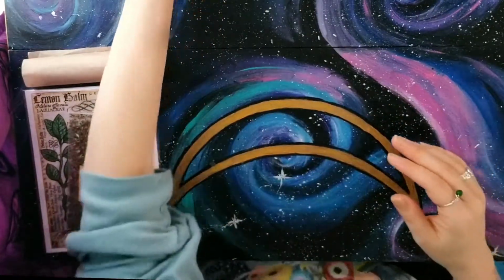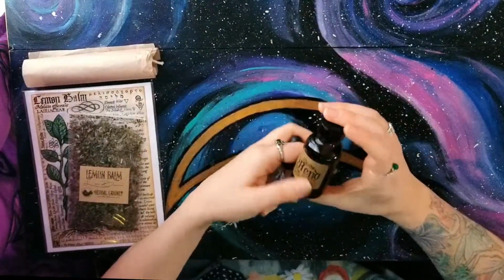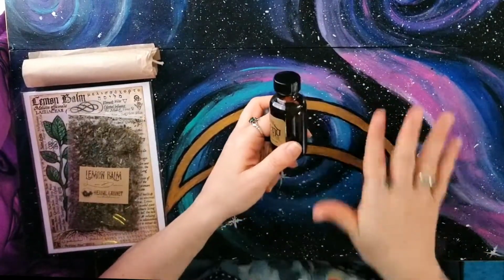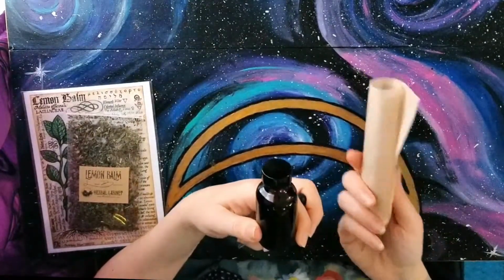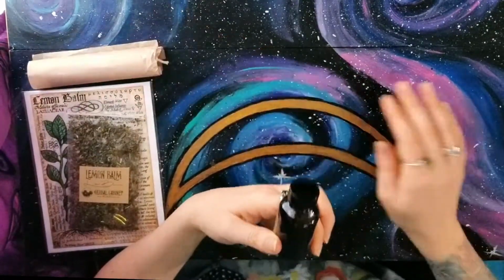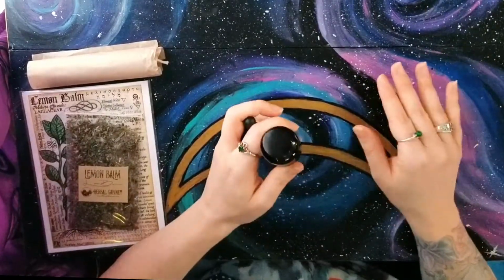So anyway, we have our oil here, and this is Divine Mend. So of course, health themed. So I do like that. That's another thing I really like about this particular box, is that everything does seem to go together. The candle itself I would use for a money spell, but I would say the candle is really the only thing in here that's slightly off the health mark for me personally.